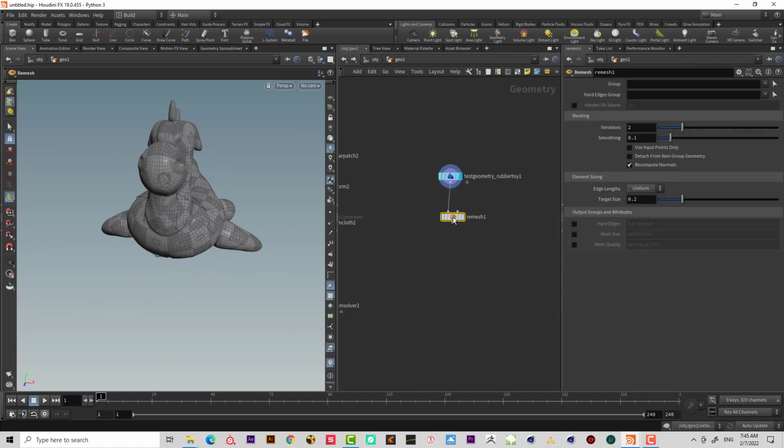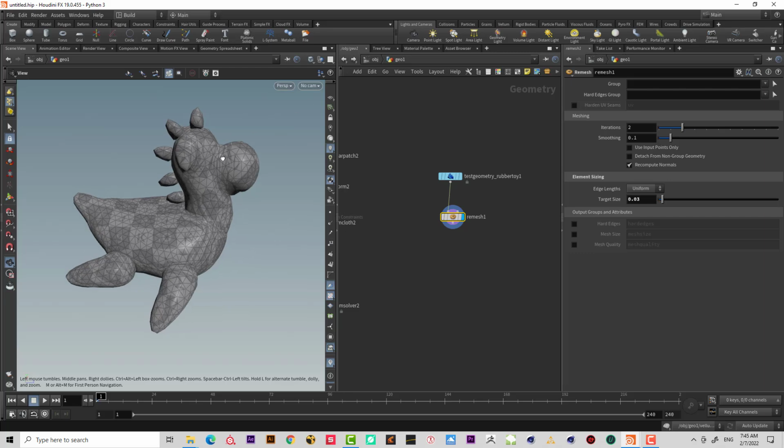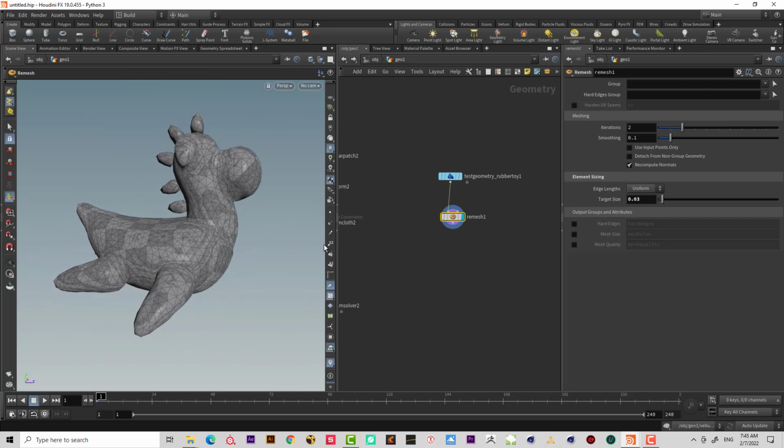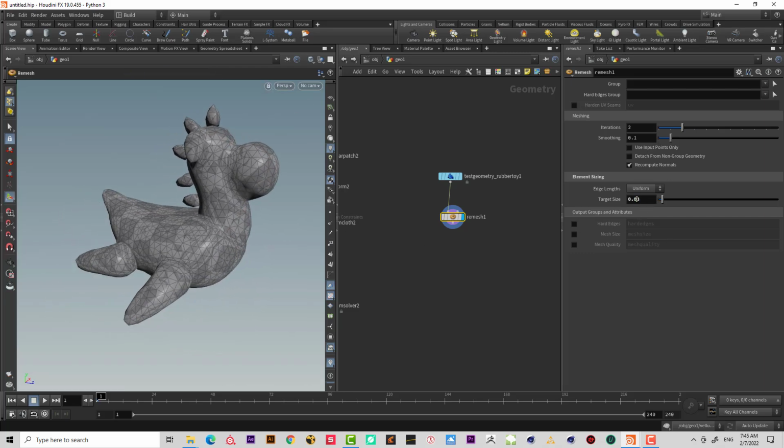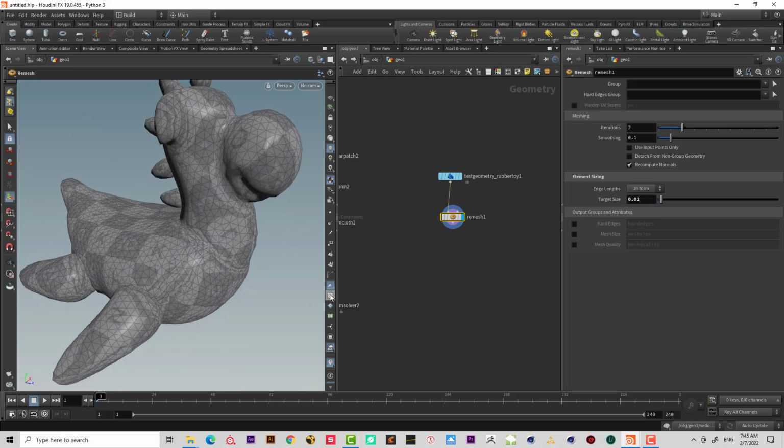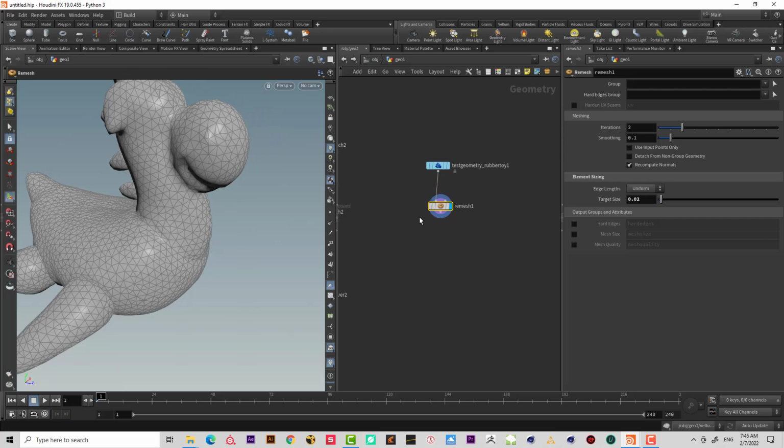I will remesh it. Make it 0.5, maybe more. 0.3. Yeah, maybe something like this. Okay, maybe 0.2 or something. Okay, we don't need this now.